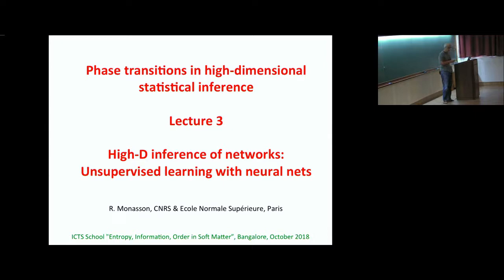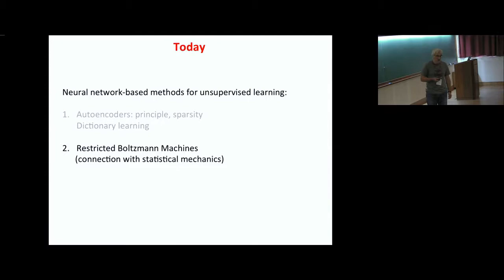where I'm going to talk about restricted Boltzmann machines. Restricted Boltzmann machines were invented about 30 years ago in computer science, but for a long time they were not very much used, simply because there was no good training algorithm. And the situation has partly changed over the last 10 years. They are not mainstream machine learning in the sense that they are not deep networks or these kinds of things which are very popular right now. But I think they are very interesting from a statistical physics point of view, and they can also be interesting for applications. So that's what I would like to talk about.